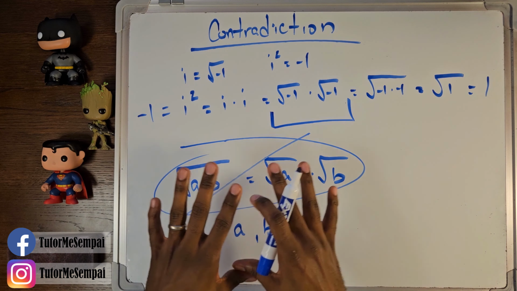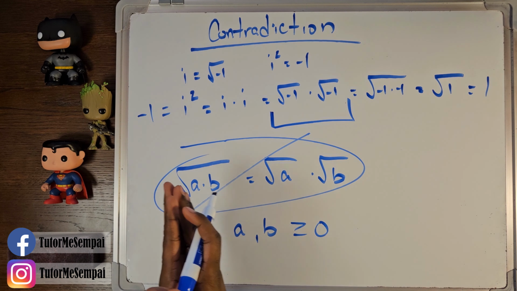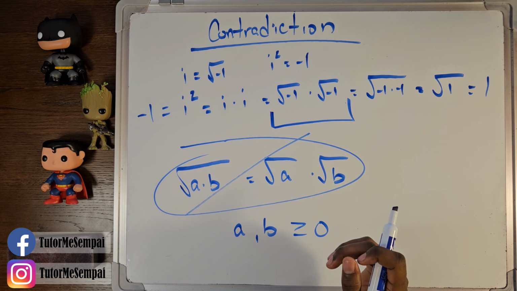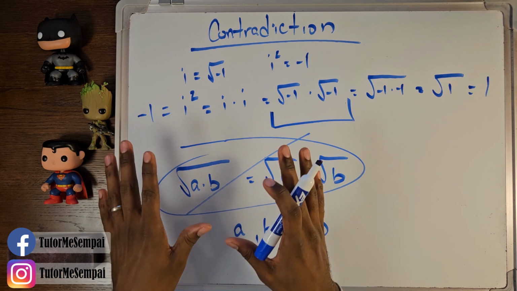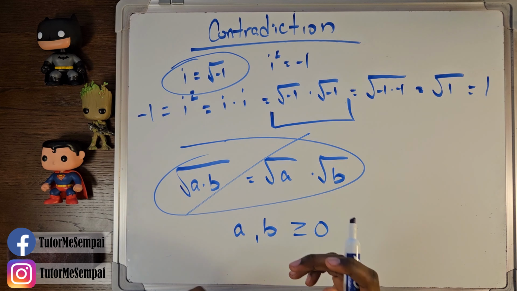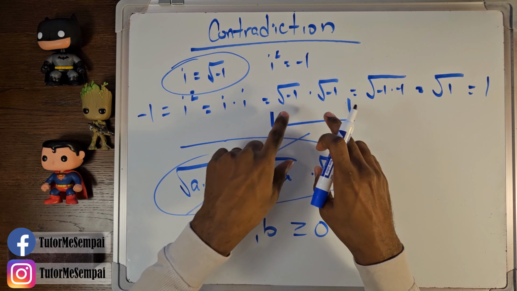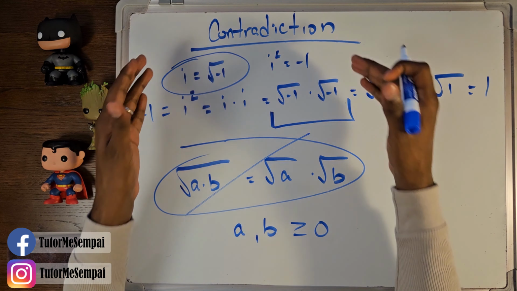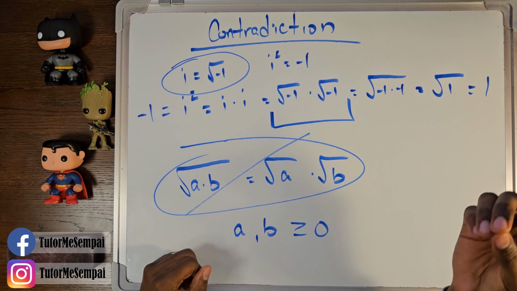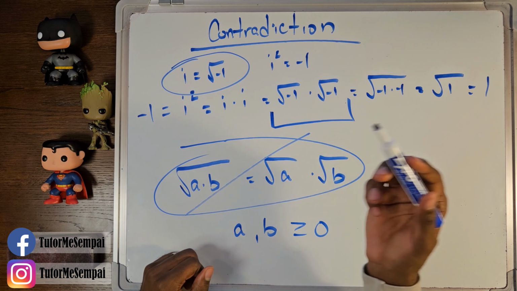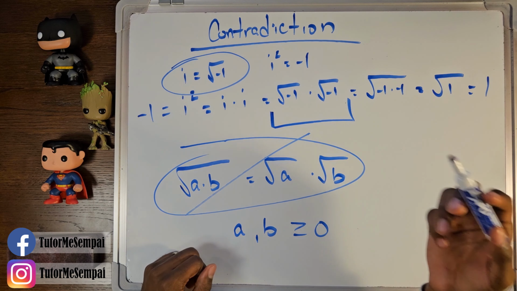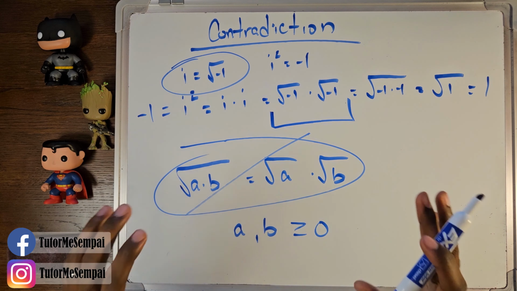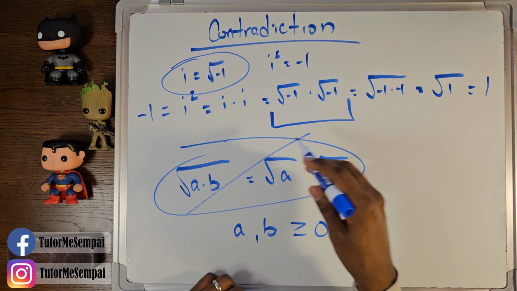So this contradiction doesn't actually happen because you were never supposed to use this property to begin with. So I only showed this because there was a seemingly contradictory element, and I didn't want you to fall into that trap if you were to try to do something like this and wonder why your -1 all of a sudden equals 1. Or better yet, if someone tells you that this is not true because it's contradictory, you know that there was something that they probably did wrong in their math that made it seem like so. But both of these definitions are going to be good for you to use. You can use i equals the square root of -1, or you can use i squared equals -1. It doesn't really matter. Neither one of them are actually in fact contradictory. It's just that it appears that way because of a misuse of a certain property.